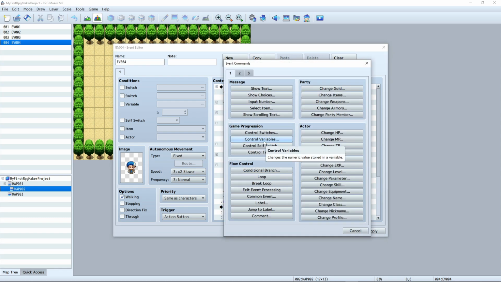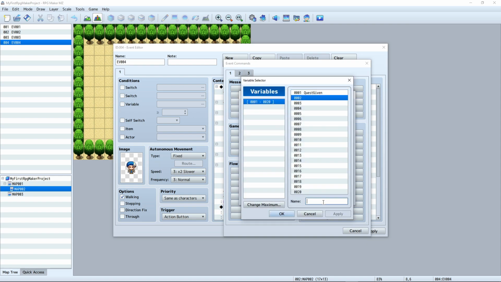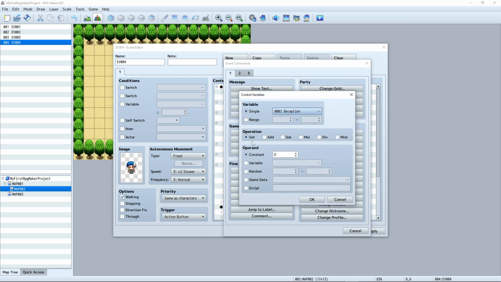Okay, I'm going to select control variables. I'm going to make a new variable. I'm going to call this deception. Now, the operand will be a random number between, let's say, 1 and 20. We'll see if that's inclusive or exclusive. And, okay, we'll say okay.